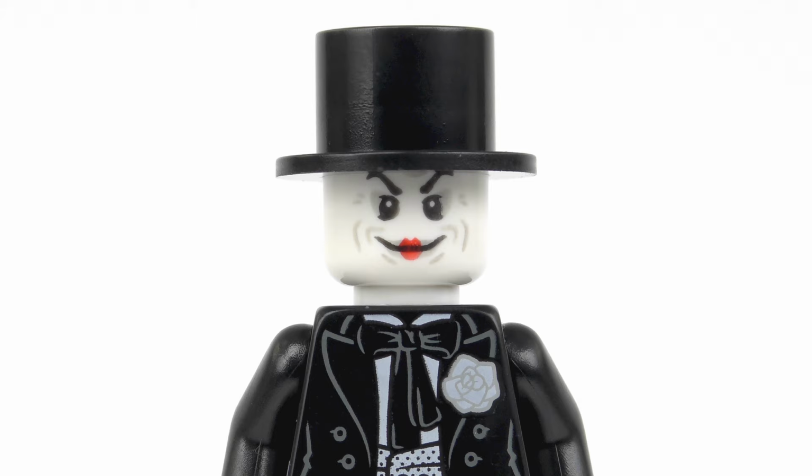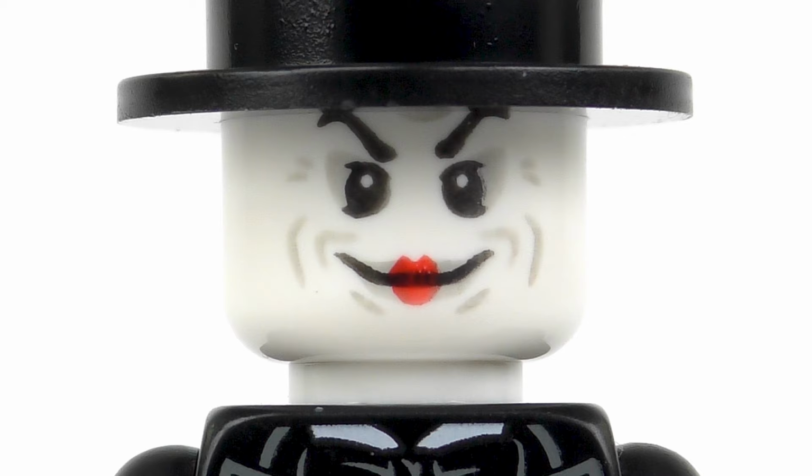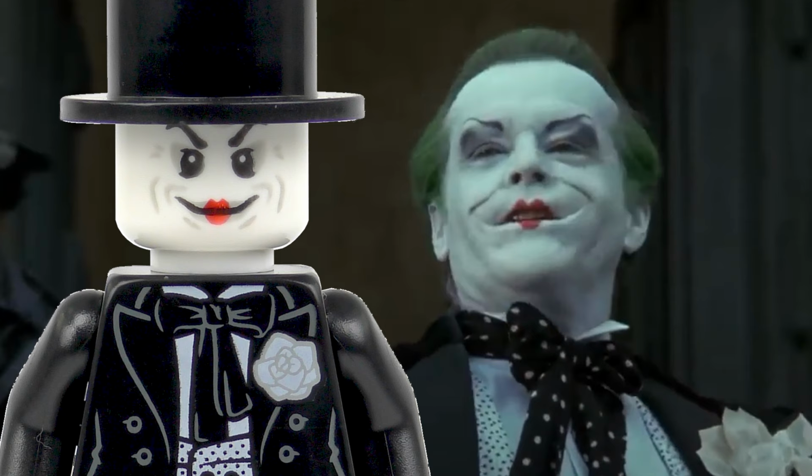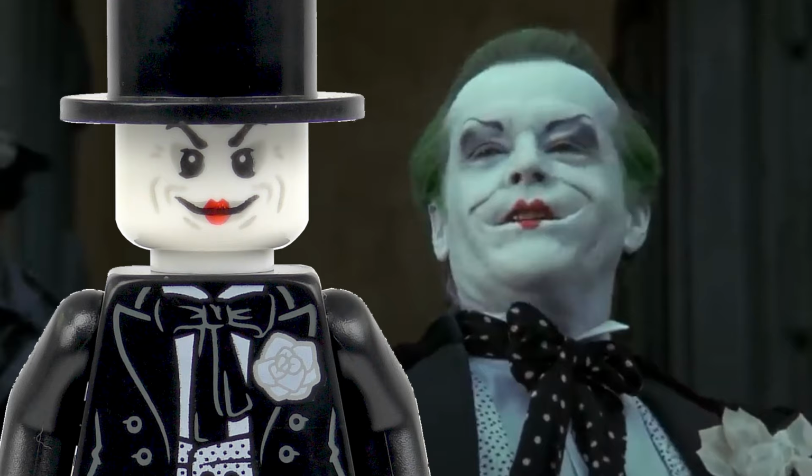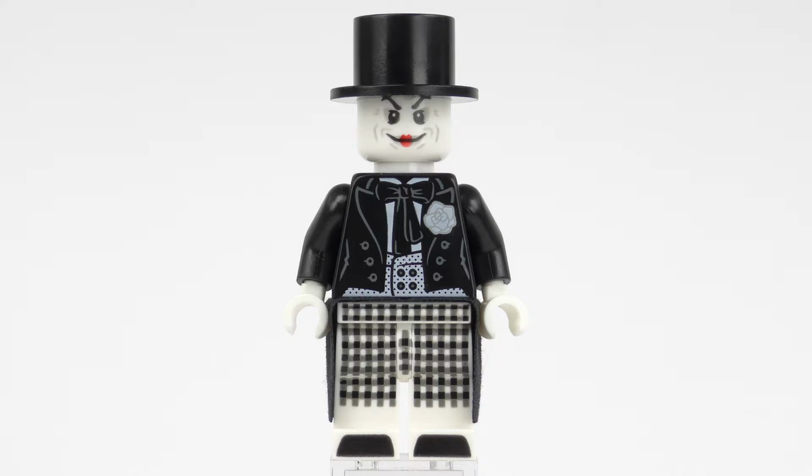The facial print is absolutely fantastic and really captures the maniacal Joker. I love that smile complete with a small amount of lipstick in the middle. It's exactly as the Joker appeared in the movie. We also have the Joker's top hat, but it's a shame that LEGO didn't provide some green hair. The Joker does remove his hat in this short scene. Once again, the designers really did pay attention to the costume in the movie.